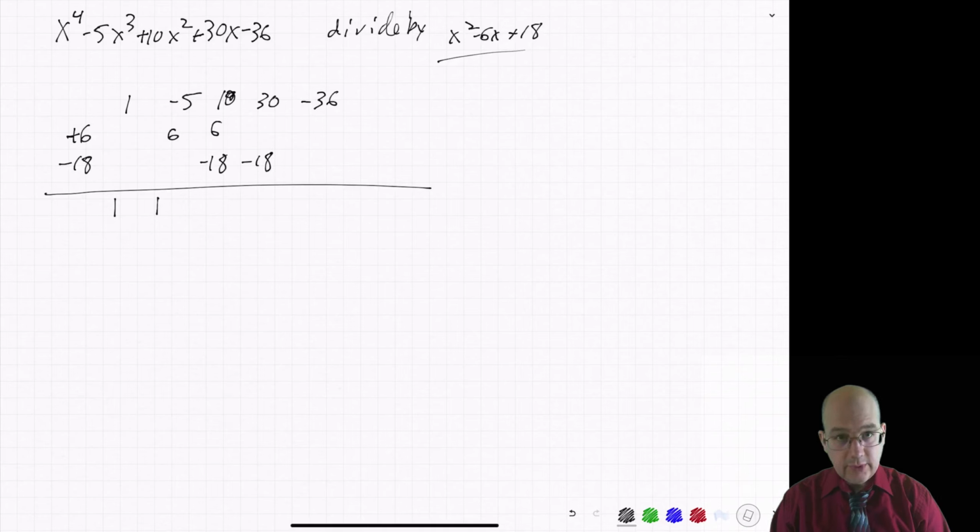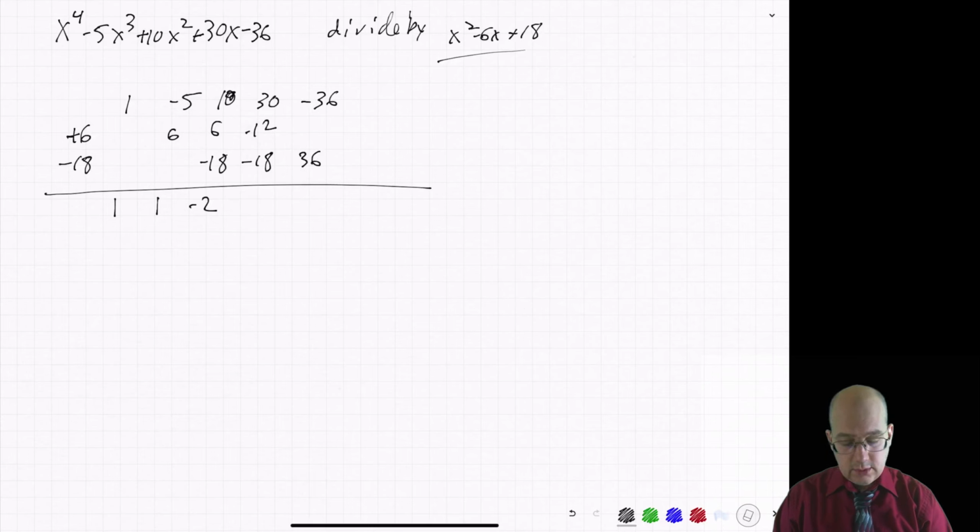Now we add up these 3 things. 16 minus 18 is minus 2. And so 6 times minus 2 is minus 12. And then minus 2 times minus 18 is 36. Okay, so I'm expecting that to be 0, probably. So, well, yeah, I guess it's clean. See, this is why it's good to do these things. This sum is 0, and this sum is 0. No remainder. That's the point.